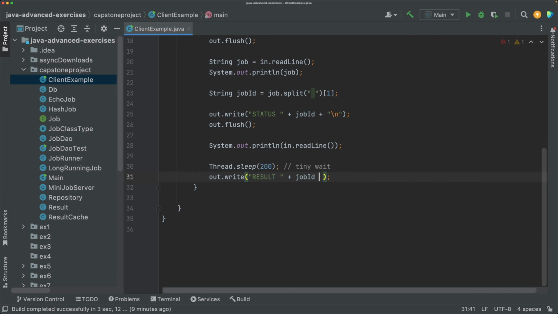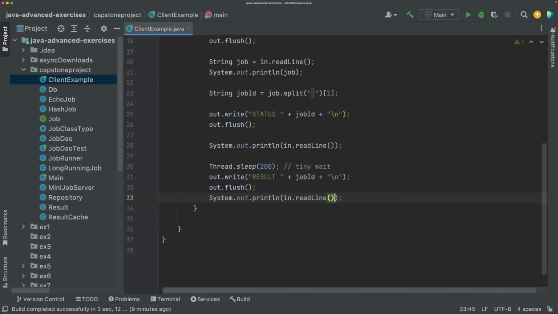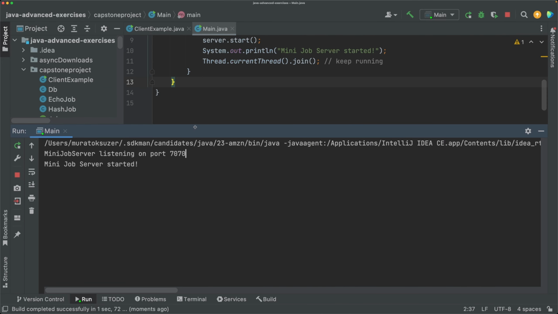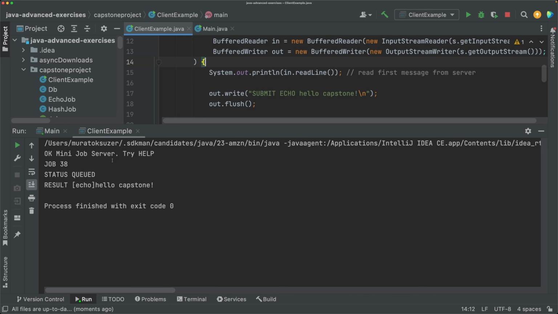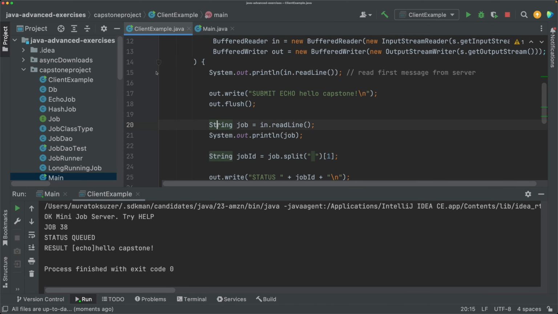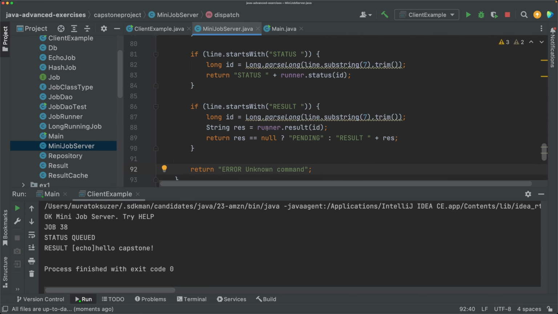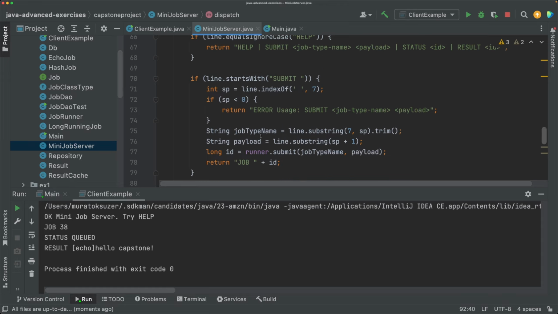And finally, let's query the result of the job. Let's first start the server side and run the client. Okay, we can see the help message coming from server, job ID, and status, and finally we can see the result. It looks like our echo job is executed successfully on server.